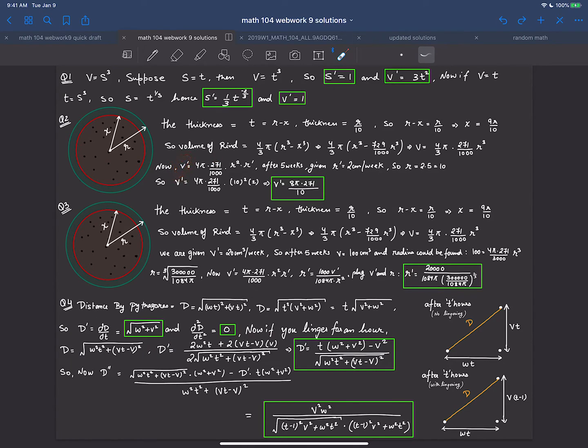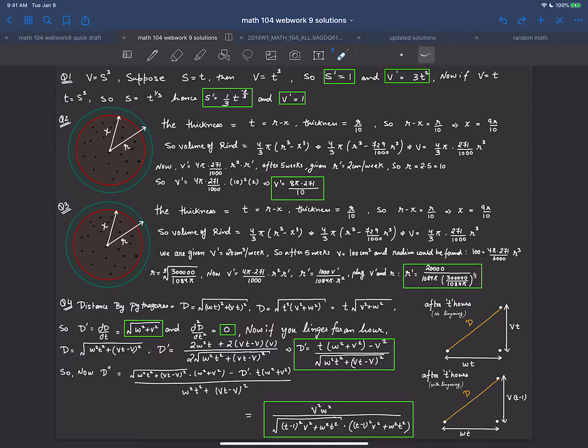For the third step, to figure out when you want to evaluate, the question states it should be after 5 weeks. So you have to figure out whatever quantities you have in this expression, and what they are going to be after 5 weeks. We know the radius is growing at 2 centimeters per week, so we can easily say the radius after 5 weeks is going to be 10 centimeters. Once you have that, you can punch in all these numbers, and this will give you the rate of change of volume at the moment when the radius is 10, or when 5 weeks have passed. And that's how you finish this problem.